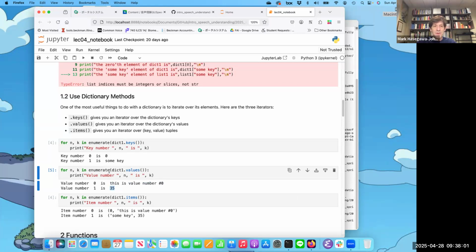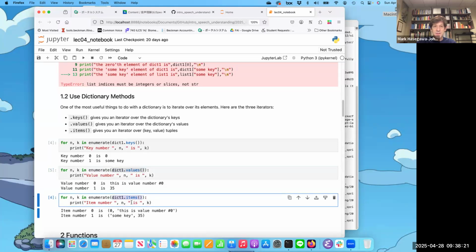So every time that you call dict1.values(), it will return an iterator that has the entire sequence in order, but the order might change from one time to the next. When you enter a new element in the dictionary, the order might change. Often you want to get both the keys and the values, and you can do that using dict1.items(). What this does is it returns a tuple, where the first element of the tuple is the key and the second element is the value.